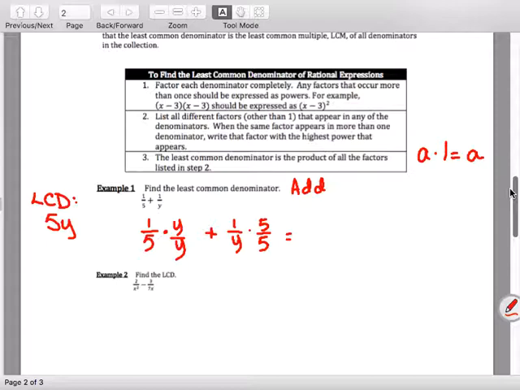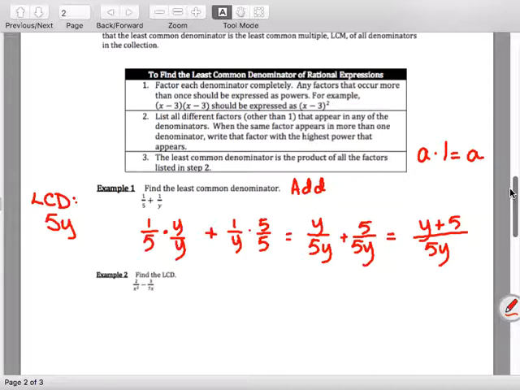So what we're doing when you don't have a common denominator, you're going to figure out the common denominator, build it, and they will come. So this is going to go y over 5y plus 5 over 5y. Then I can add. One of the most common mistakes I see students make, and I'm trying to prevent you from doing it, is canceling the y's and the 5's, and then they're back to the start, and you can't add them, okay? So yes, it's true, I can cancel those, but if you do, you're stuck. So we're building it, so now this is y plus 5 over 5y.